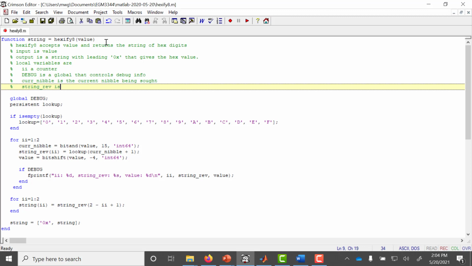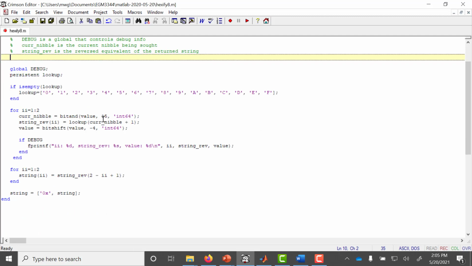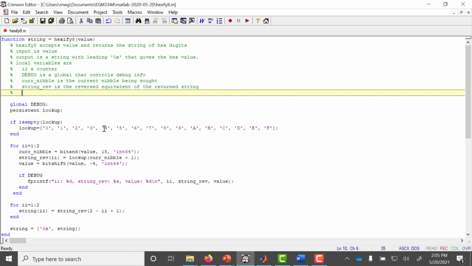String rev is the reversed equivalent of the returned string. What else we got? And lookup is a persistent array of hex digits.